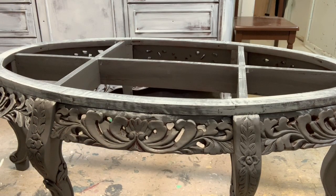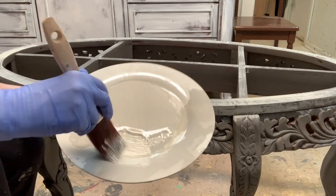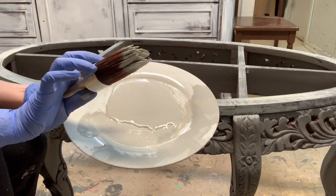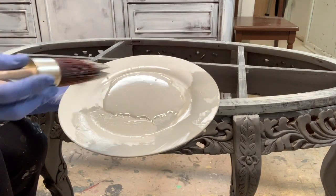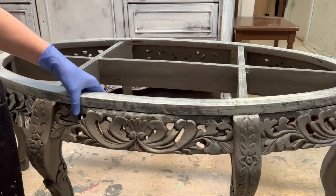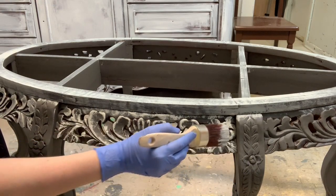So what I'm going to do is I've poured some of the driftwood onto a plate. This is dry brushing, so you don't want to load your brush fully. I don't know if you can see this. You just want to put enough on the tips and then just wipe off the rest so you don't have a fully loaded brush. And then all you do is run your brush over top all this curved detail.